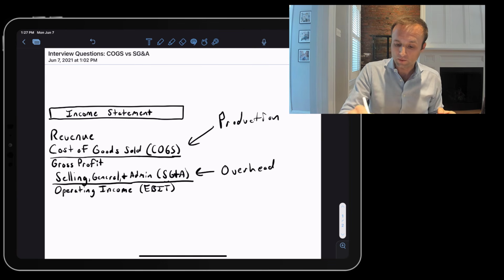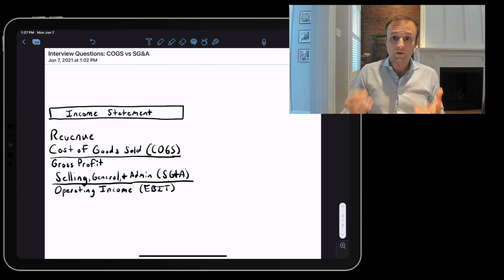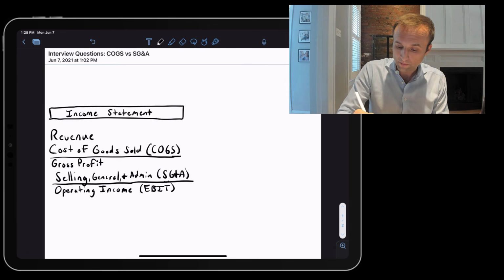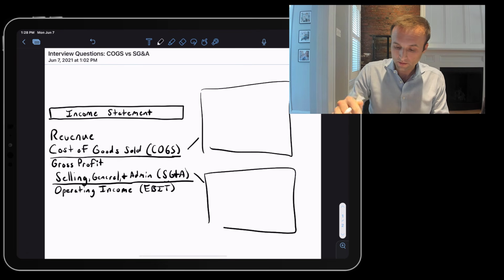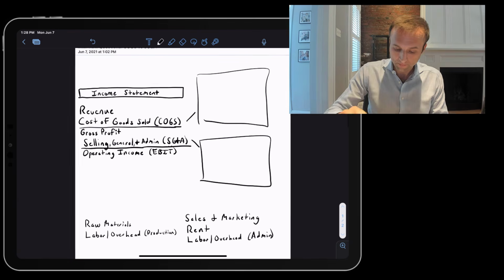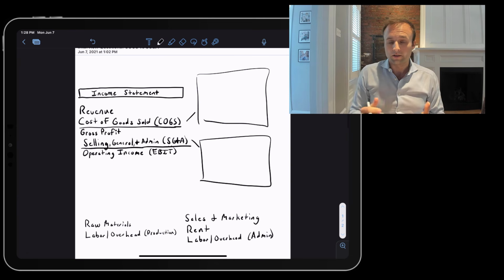I'm actually going to get rid of both of these now to do that. So let's create buckets here. We'll create a bucket for our cost of goods sold and a bucket for our SG&A costs. And down below, I have some additional costs detailed that I've listed out here that we can use.